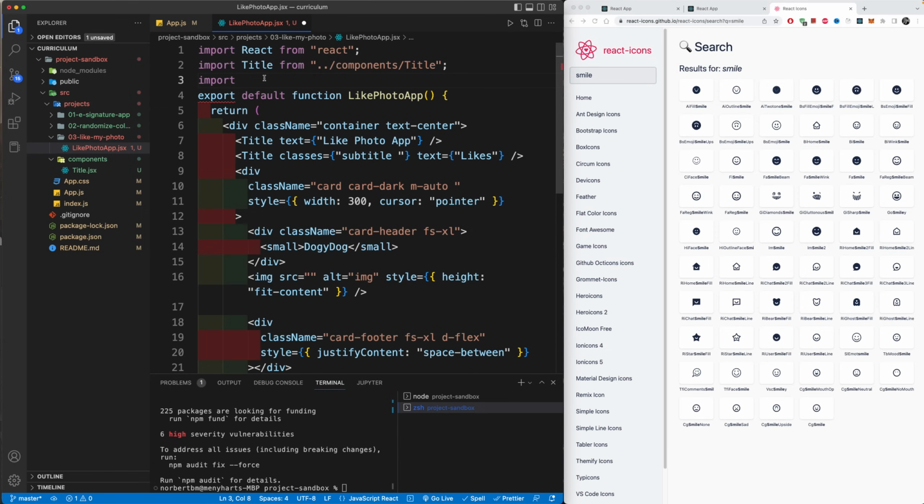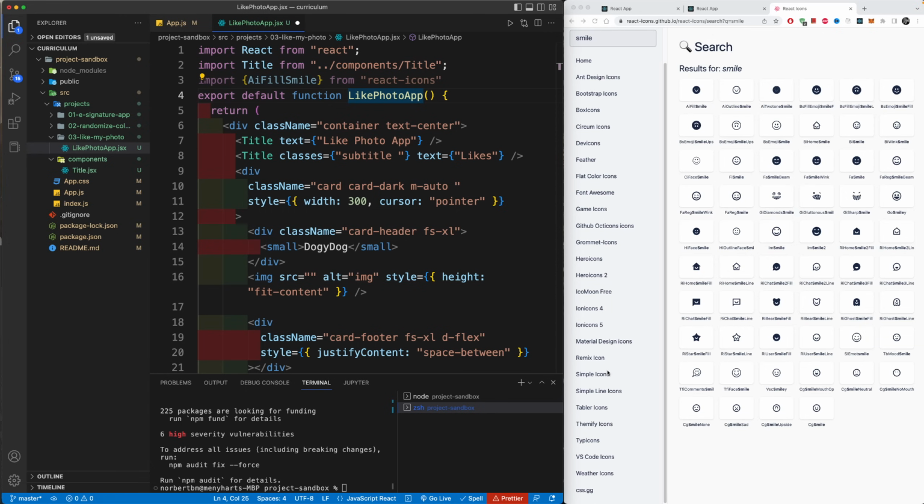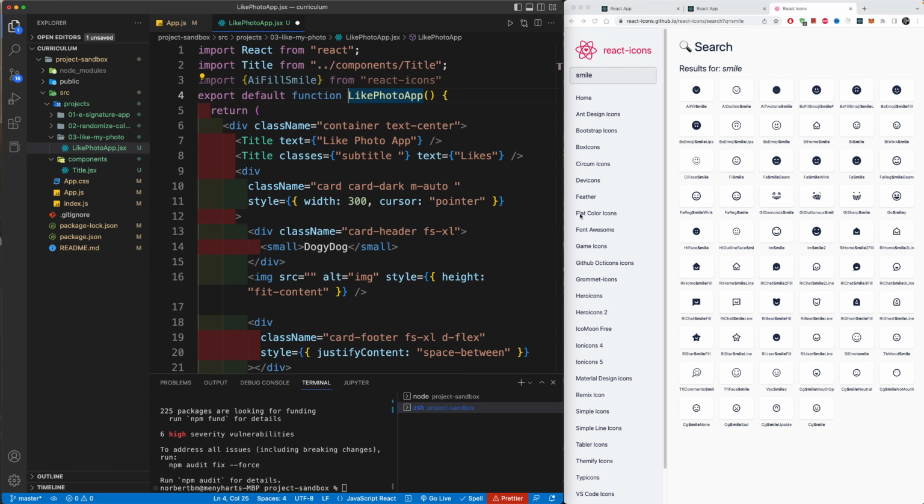I can go in here. The way you import them is using curly brackets, paste this in, and now you need to import it from React icons. Okay, but that's not all. You also need to specify this right here. The very first two letters is actually the library. This is coming from AI. I don't know what this is. These are always the abbreviations or the short term for the library. I think it's flat color icons, FI. I don't know exactly, but you will also need to type in the abbreviation. So slash and type in AI, and we'll already see it there. Okay, so it's going to come from there.